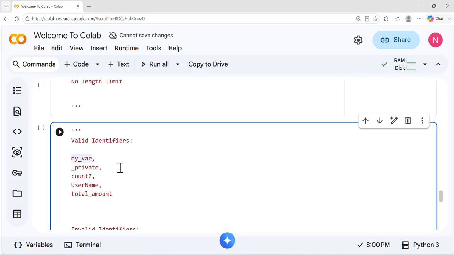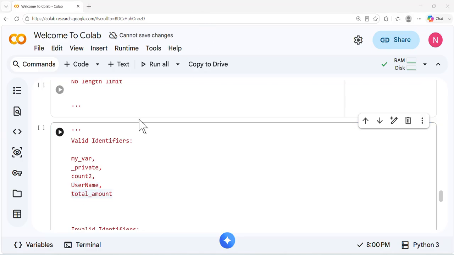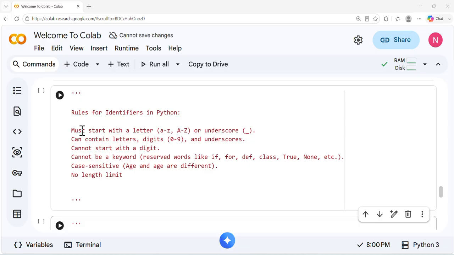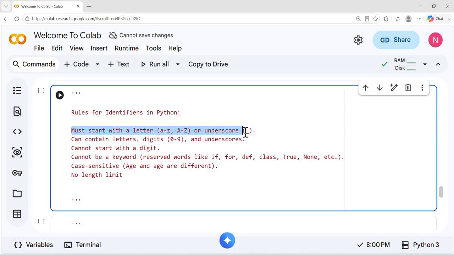Next, here are some valid identifiers. I already said an identifier must start with an alphabet or underscore. The first one starts with a lowercase alphabet, the second starts with an underscore, the third also with a lowercase alphabet, the fourth with an uppercase alphabet, and the last one also with a lowercase alphabet. So this condition is satisfied.